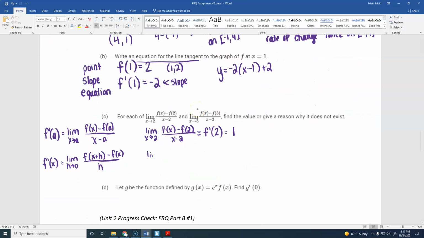Okay? What about the limit as x approaches 3 of f of x minus f of 3 over x minus 3? It is f prime of 3. You need to write down that you know that this equals the derivative at 3, because it is just the limit definition of a derivative. So you are seeing it, recognizing that's the limit definition of a derivative, and recognizing they plugged in 3. So it's f prime of 3. If you see a limit with f of x's in it, it's probably the limit definition of a derivative.